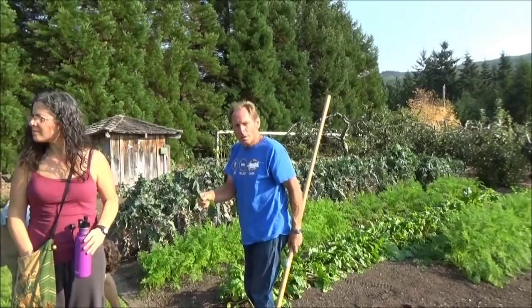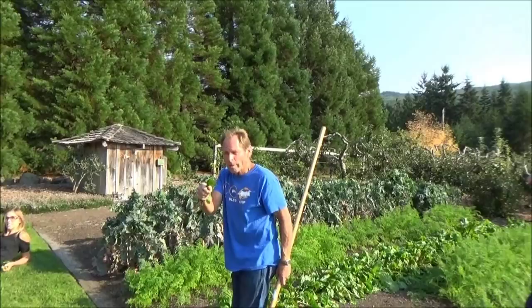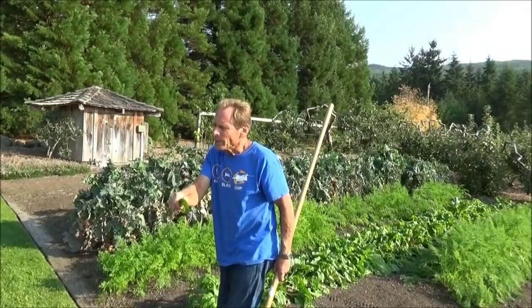The reason my grass is so thick and green is because it's never been fertilized with a chemical fertilizer. When this guy was growing up, thatch did not exist in grass. Thatch is dead grass. In grass's natural state, when it dies back it composts and feeds the grass. Today, with chemical fertilizers put on grass, all the living organisms that would break down that grass are killed or leave — and now you have nothing to break it down, so the thatch is there.